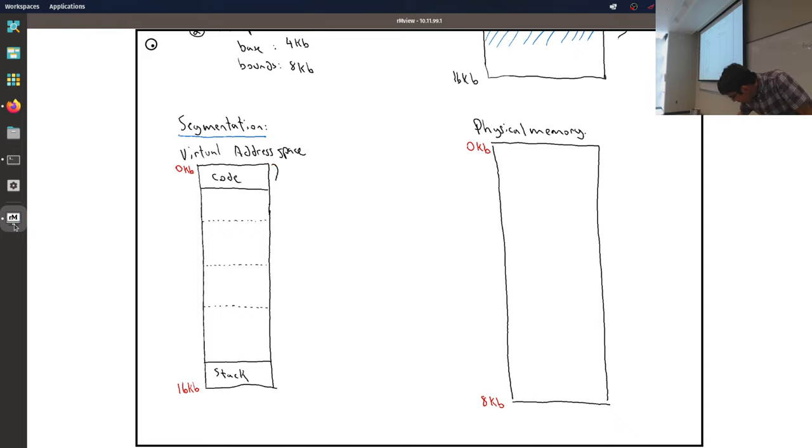This first part of my address space here, these are all addresses that start with 00. So 00 something something something. This part of my address space, this segment, are all addresses that start with 01. And in this segment, I'm going to put my heap. This segment that's not actually used by anything are all addresses that start with 10 in binary. And at the very bottom, my stack, this segment is going to be all of the addresses that start with 11. So we'll logically separate our virtual address space into four different segments.